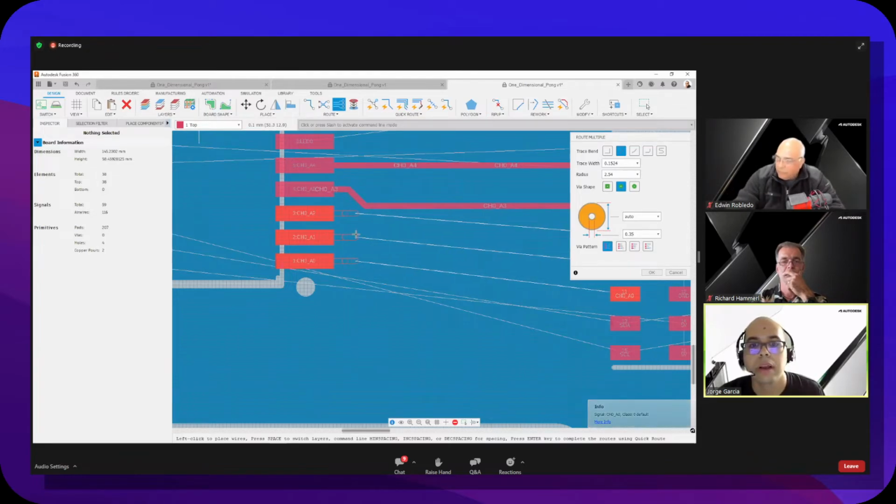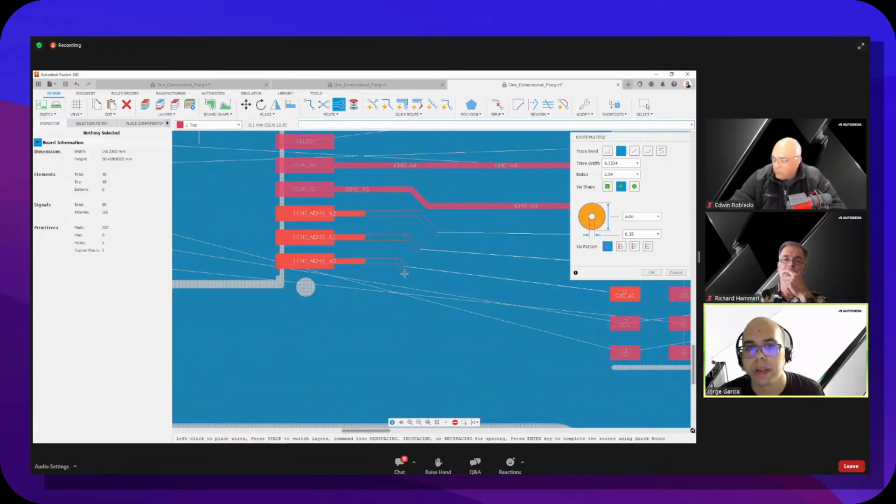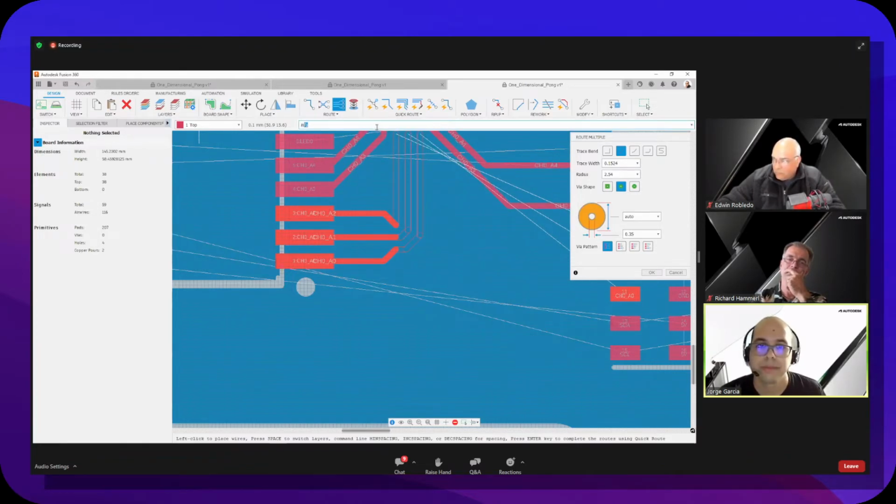So I know you can adjust the spacing as you go. So we can push, we can go into the command line. We can type in min spacing, and you'll see it tightens up. Okay, you can increment spacing.